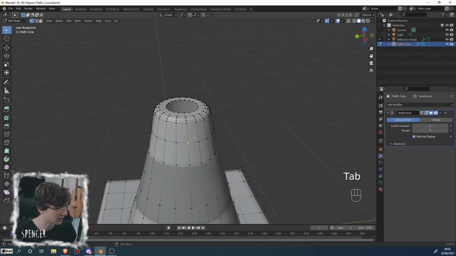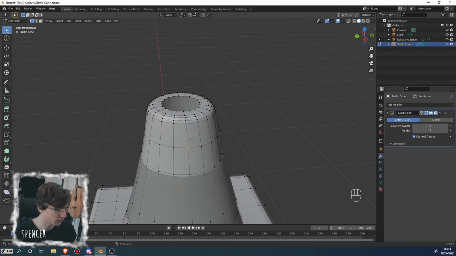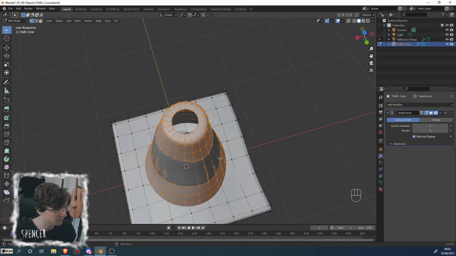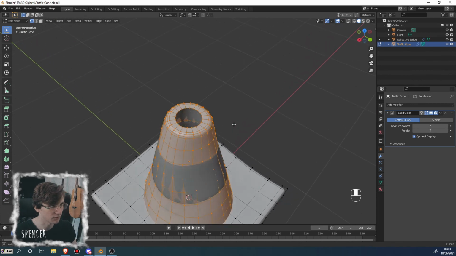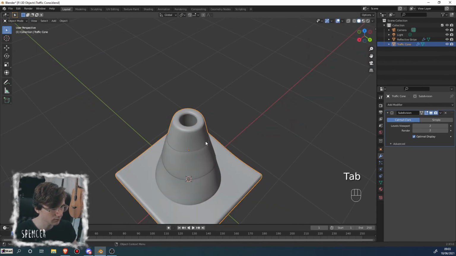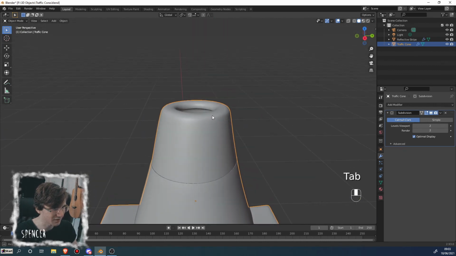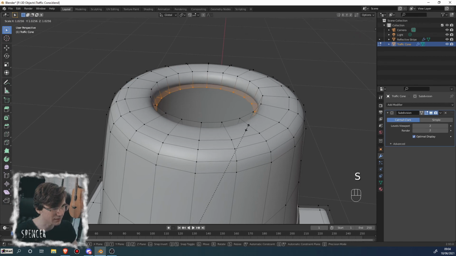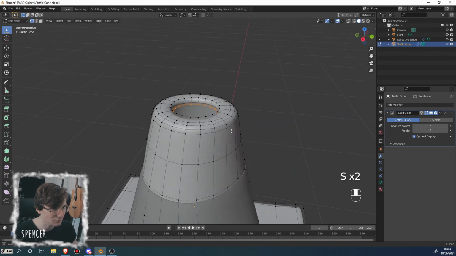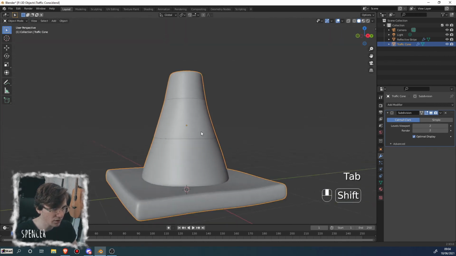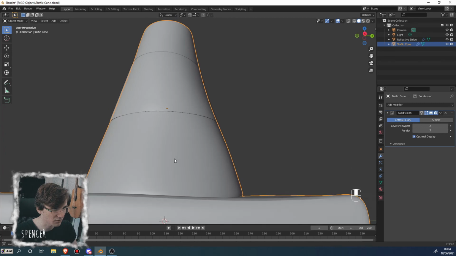So in order to apply the thickness to only the cone, what I'm going to do is I'm going to select one vertice. I'm going to press Ctrl+L to only select the linked stuff, because again, I don't want it going into the bottom. And then I'm going to press E again. Literally the same trick. I'm just going to press E and I'm going to scale it inwards. As you can see, now it's got some thickness to it. Now it's a little bit thick. And I've still got that part selected. So if I want to adjust the thickness a little bit, I can go in and out and see like, hey, is that good? Yeah, it's good.